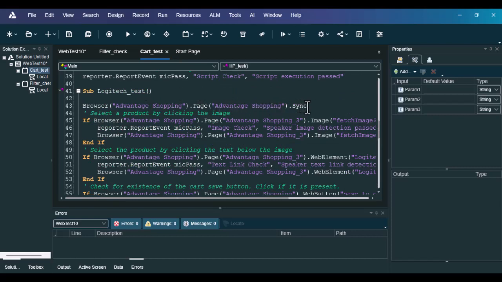We're doing a sync, and I believe we want this as well. So I'm going to copy this statement. The next thing we do is we check the image and then determine whether we're going to provide a message on the output.